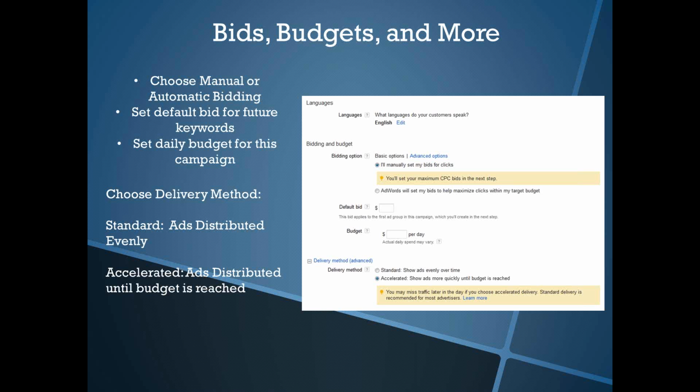So you could have your ads start showing at midnight and get 50 clicks immediately for $1 a click with a $50 budget, and your ads will be paused by 12:05 in the morning because they were on accelerated. Or you could have it go throughout the day and realize, well, I could be spending more on clicks and I could be showing more often to this because it's working for my business, so let's increase my budget a little bit. The other option here is the standard delivery method.